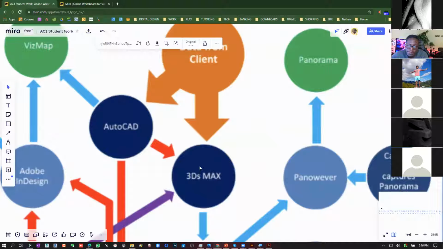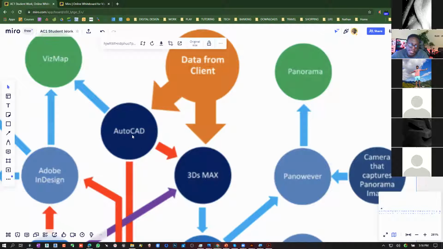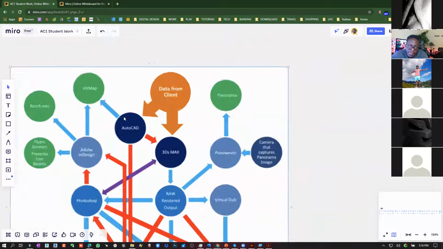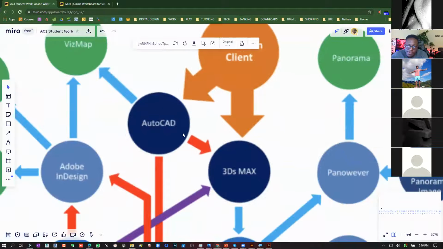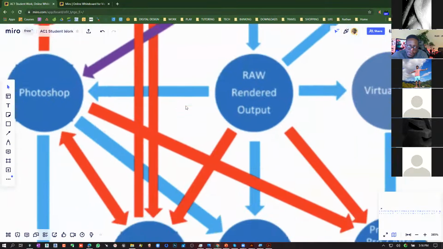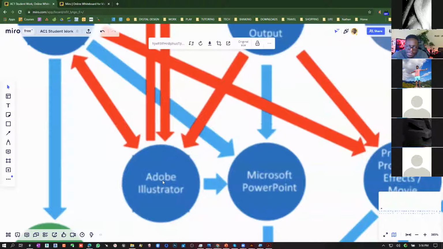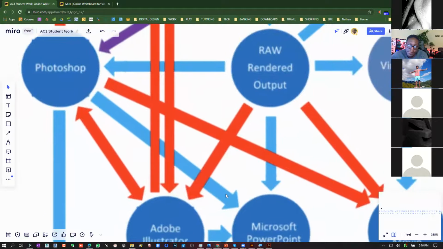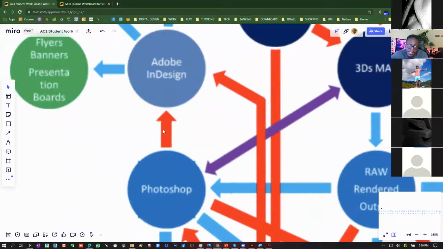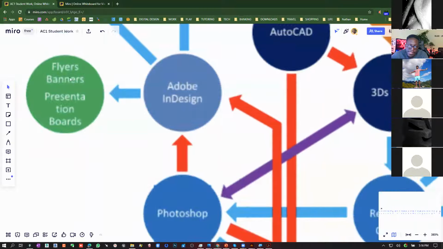So this pretty much was our starting point in the office, and all of these green bars that you're seeing, these are actual products. So for example, if we go into AutoCAD, let's scroll down here. We then went to Illustrator. And from Illustrator, we could go into Photoshop and then into InDesign to get flyers, banners, presentation boards, and so forth.